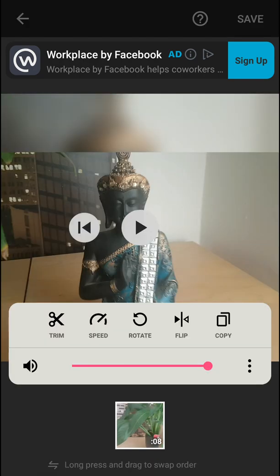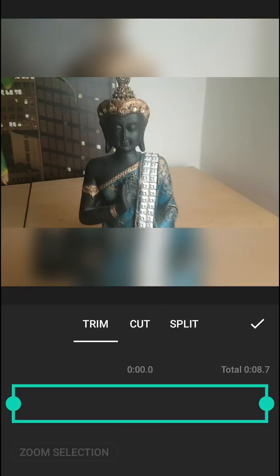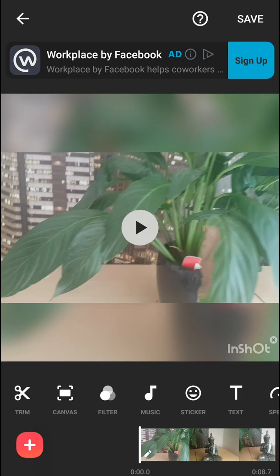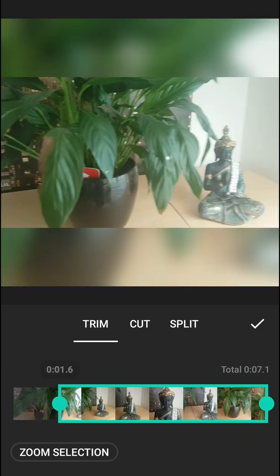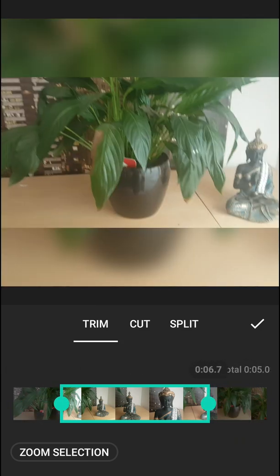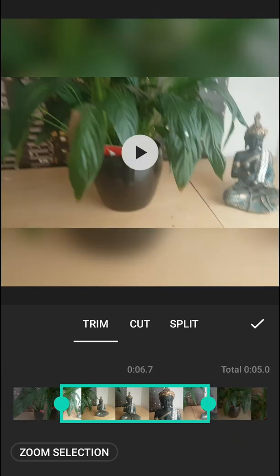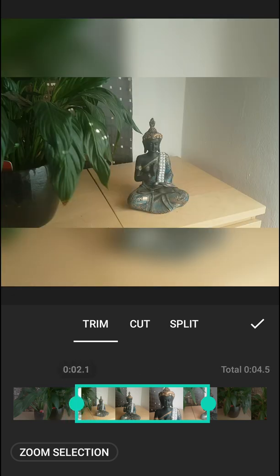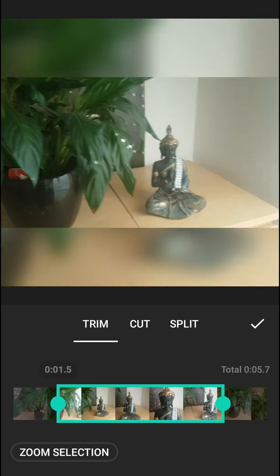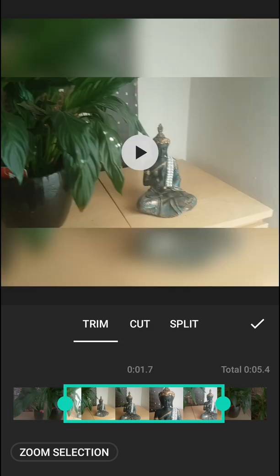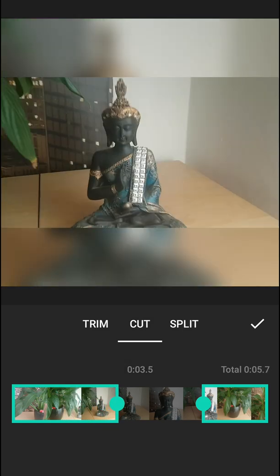Just click on your footage and you can click on trim, or you can go by just clicking trim on the left side, and you will have three options for how you can cut your video. If you're going to make a trim, you can cut the left side and the right side, so the middle one is free and clear. Then when you press cut, you will have two videos.